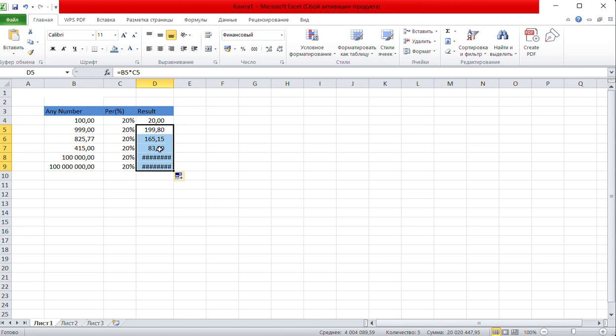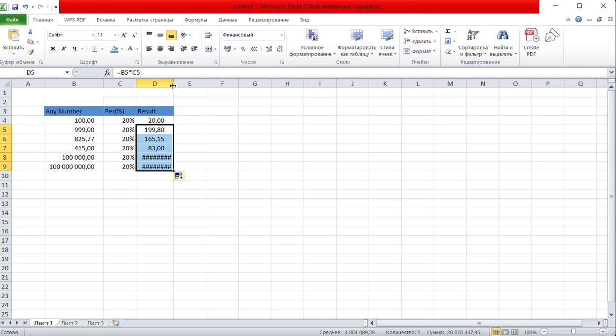If you don't believe, you can just calculate by using a calculator, but Excel is much easier, especially when we are dealing with a lot of numbers, with a big amount of numbers. Here you can ask me why here we have these signs, and I'm gonna explain it because now in this row we have big numbers, so this row cannot fit it.